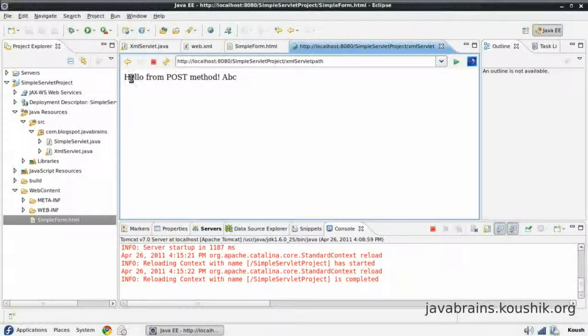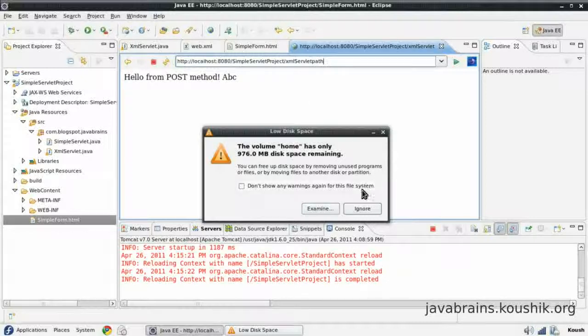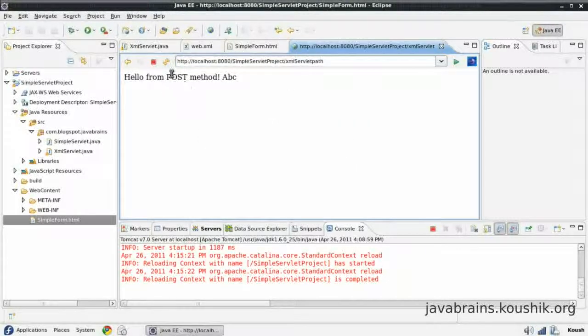Okay, now we can see it says hello from the post method, so we know that the doPost has executed. But one prominent difference that you see here is you don't see the query parameters in the URL. So the request has gone inside the HTTP request body, so you don't actually see it in the URL.